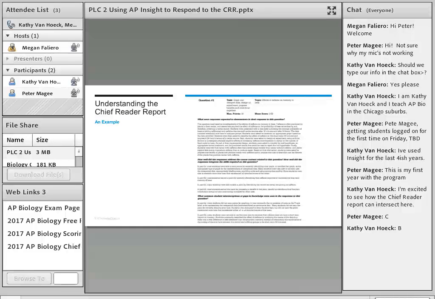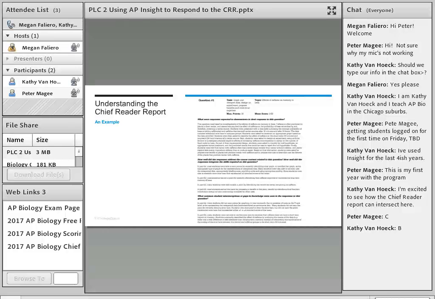All right, so we break it down into what the task is, what the topic is. You can see this is where Nancy responded to what the responses were, and whether they were as expected. What did they want the kids to be able to do when they wrote this question? How well did the responses address the course content? So where is this in relation to the curriculum framework? How well do the responses integrate the skill, so also the science practices? Where do the science practices come into this question?